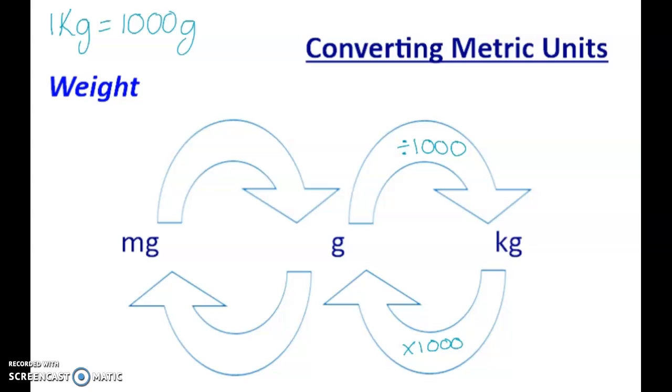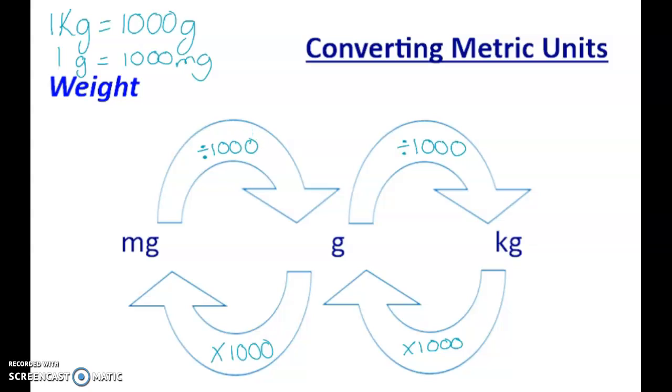And then if you remember the work we were doing on length last lesson, we had millimetres, centimetres and metres. And we haven't got that centi in the middle here. We haven't got a centigrams. We've just got milligrams and grams. And what's nice about measure of weight is that 1 gram is 1,000 milligrams. So the conversion is the same. So to get from grams to milligrams, I times by 1,000. And then what do you think I do to get from milligrams to grams? Exactly, I divide by 1,000. Lovely.